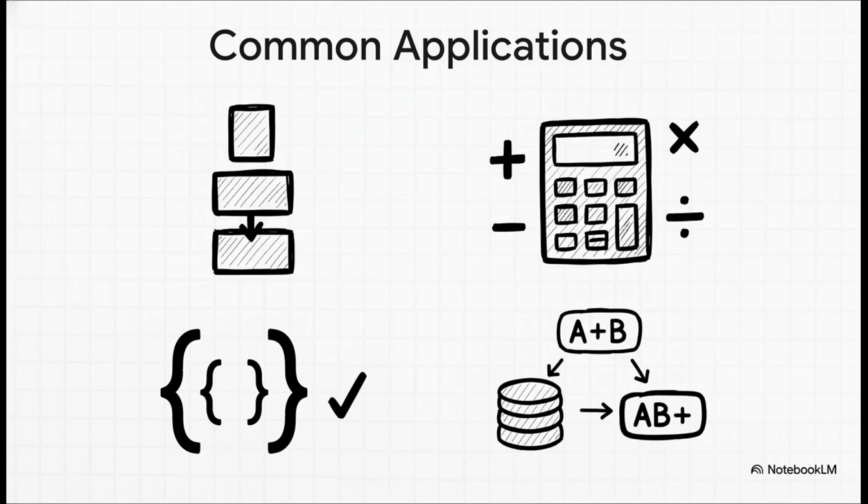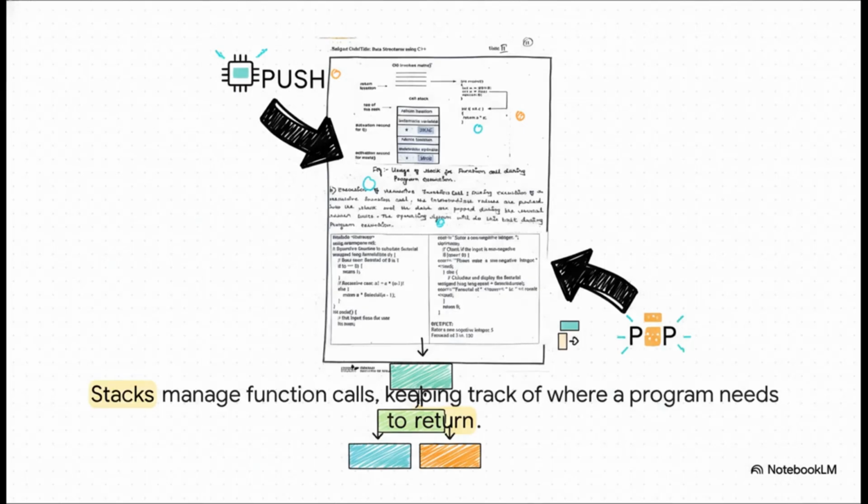Pretty important stuff. Now this right here, this is maybe the most important job a stack has. When a program runs a little subtask, like a function, it pushes its current spot onto something called the call stack. It's like leaving a breadcrumb. When that task is done, it just pops the location off the stack and knows exactly where to pick up again. Without this, programs would have no memory, no way to get back to what they were doing.